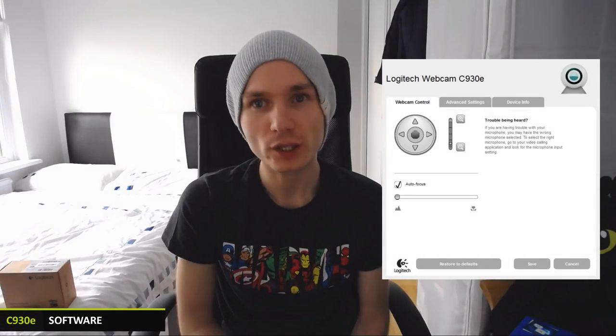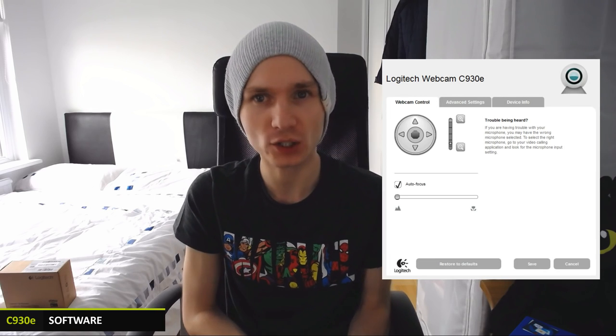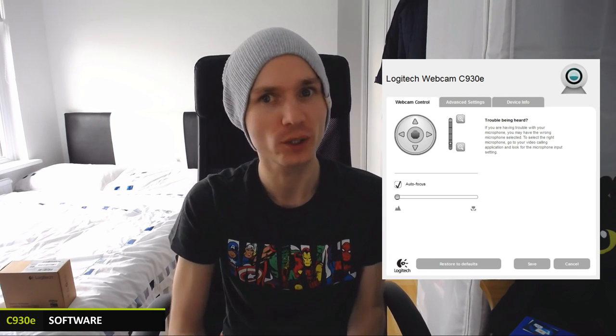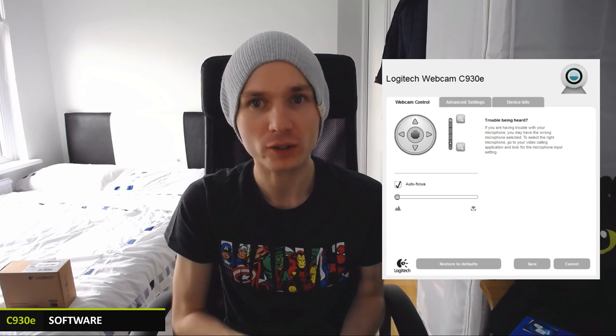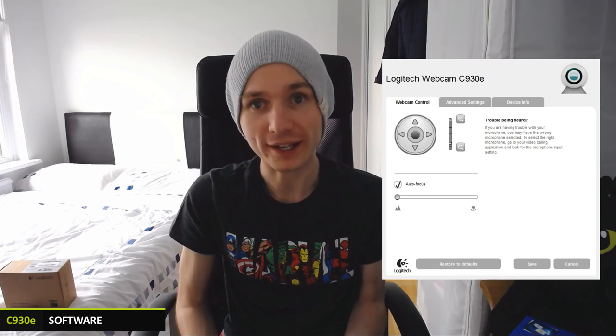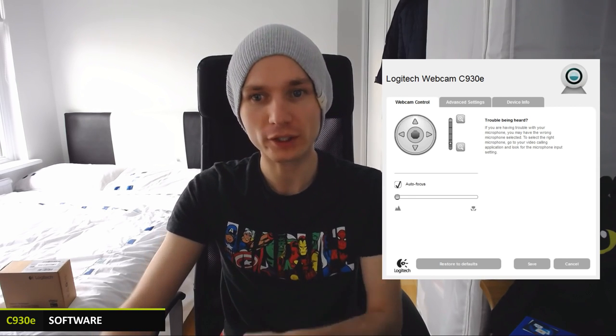So next, quickly running through the Logitech camera settings bundled with it, a little bit feature limited compared to the C920, and something we won't get into with the C920 is that if you download the full suite, you can also video capture from it, whereas with the C930e, you will have to download third-party software like OBS that we're using now to capture what you're seeing on the screen. But this is what you're greeted with.